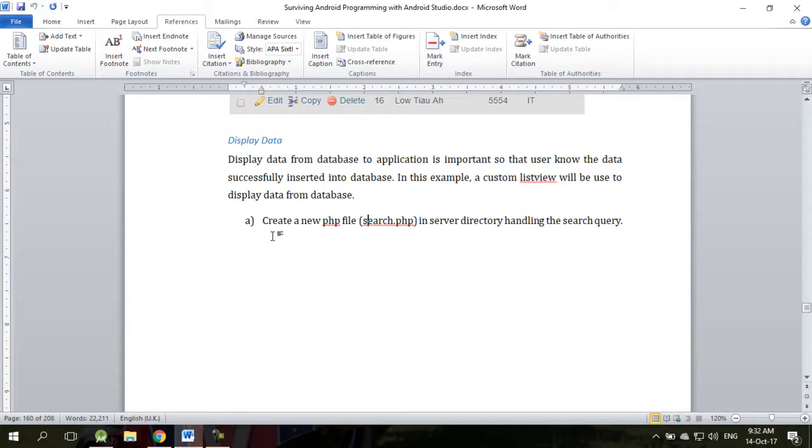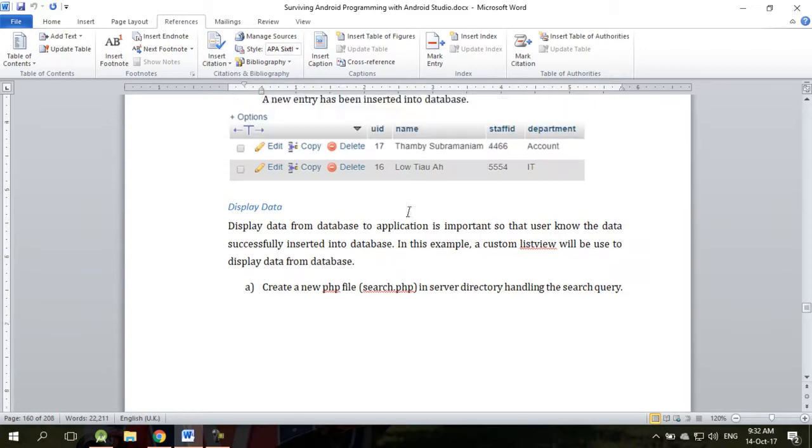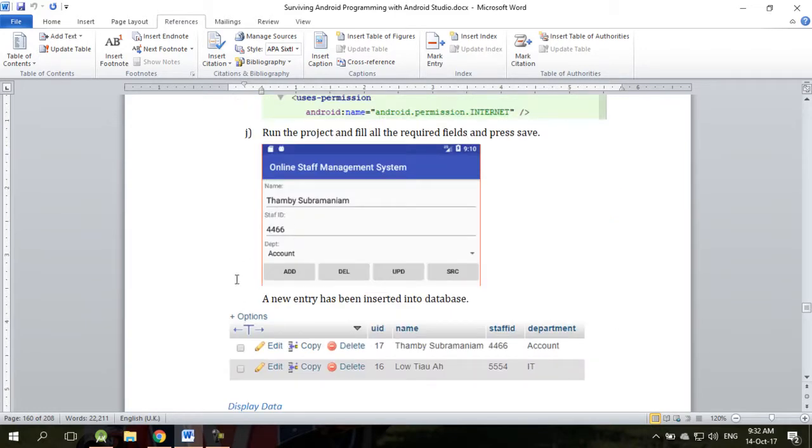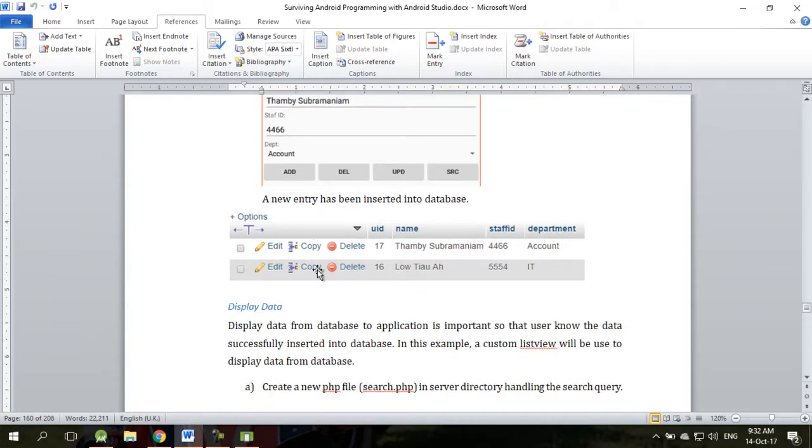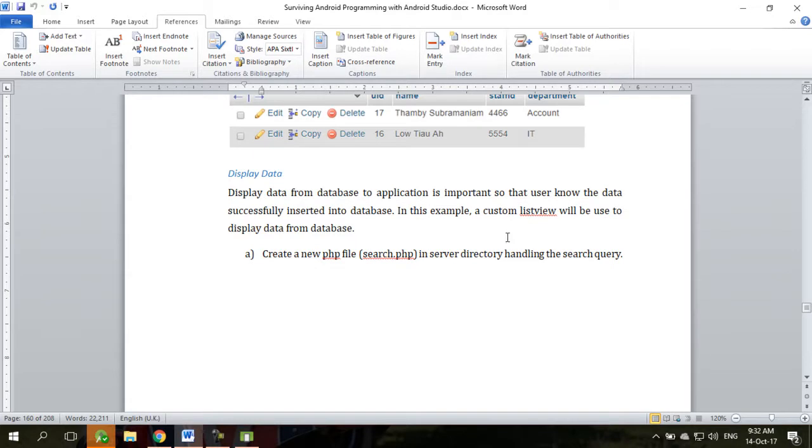To display data from the database in the application, it is important for us to know that the data was successfully inserted, because without any confirmation, we have no idea if the data was successfully added to the database or not. We would need to open the database and see that the entry is there. So we use our list view, or what we call a custom list view, to display data from the database. Any update or any new entry to the database is going to appear in this list view, so that the user can confirm the data is there.